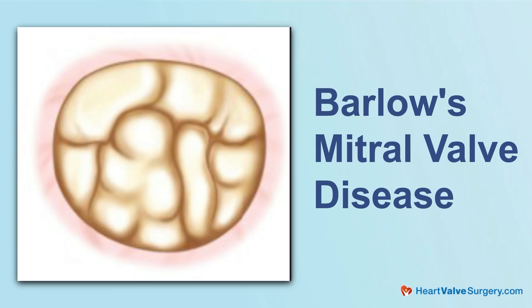A Barlow's mitral valve is a category of a leaky mitral valve or degenerative mitral valve. Both leaflets of the mitral valve are rather bulky, have a certain deficiency, and contribute to leak. Patients can be highly symptomatic from that with trouble breathing, trouble lying flat, and over time having some degree of heart failure. Now, most — 98% — of degenerative mitral valves can be repaired successfully, as long as they are not tight, with very good results.